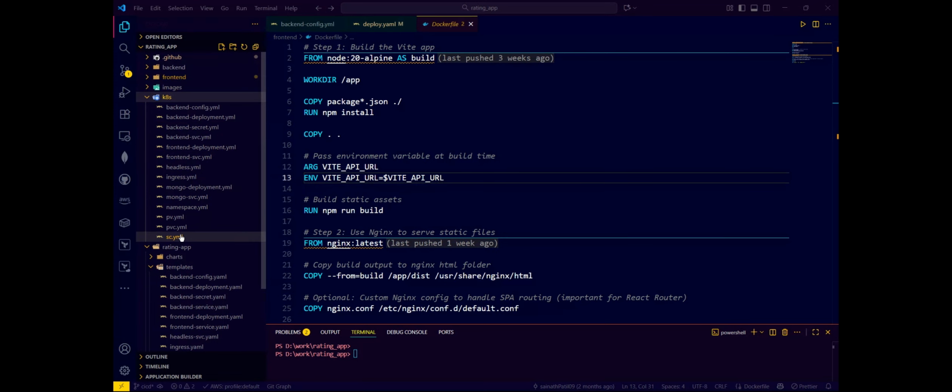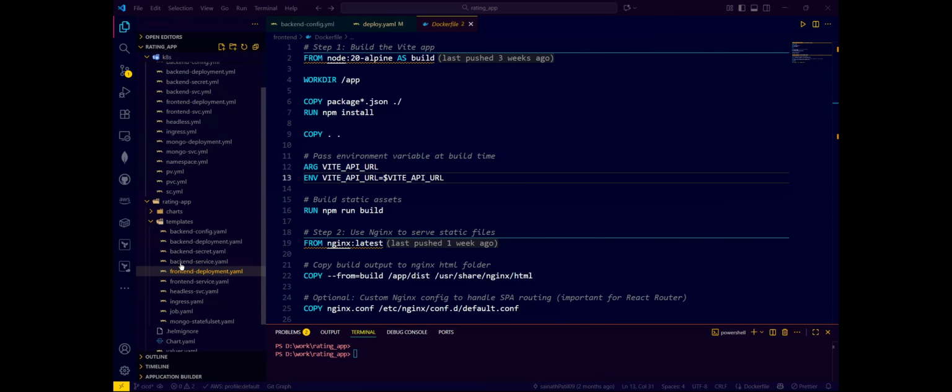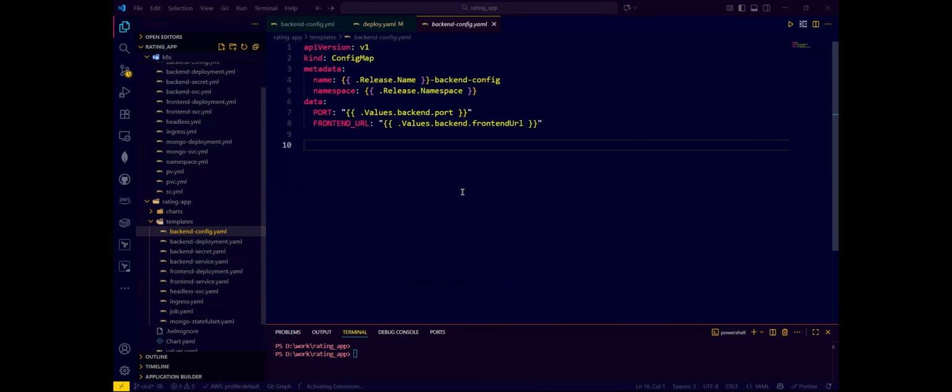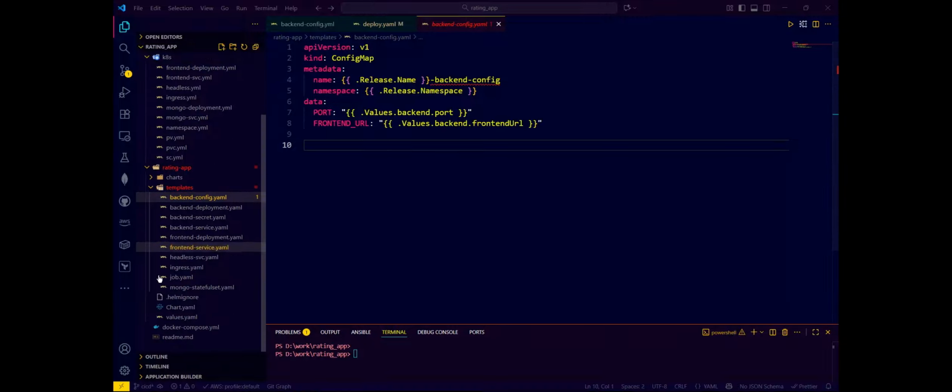We had all these manifest files, right? Backend deployment. I referred to these files and created these manifest files. How have I created them? Let me show you one of the files. This is backend config. For the values that change frequently, I am passing the values dynamically through the values file. Let me show you.